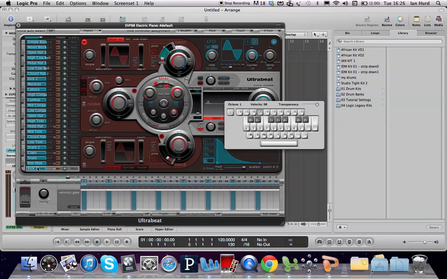Okay, and you can just check what those different notes are just by hearing them there. Okay, so you'll see the corresponding Ultrabeat key light up and the sound assigned to that key when it's played. When you reach C3 and up, you can play the bass sound as well. So when we're up here, we're not quite there yet. If I go up again in my octave range, I'm in the bass notes now.